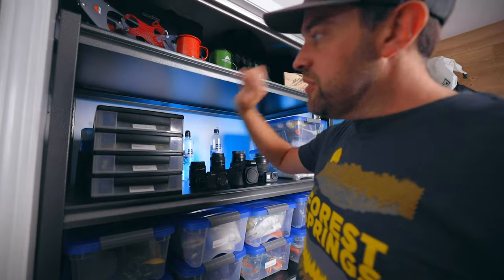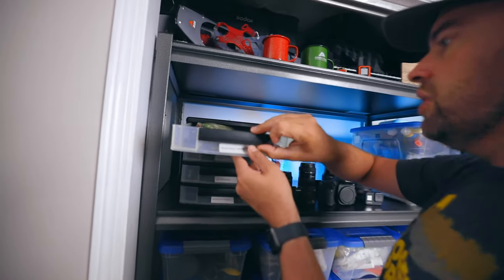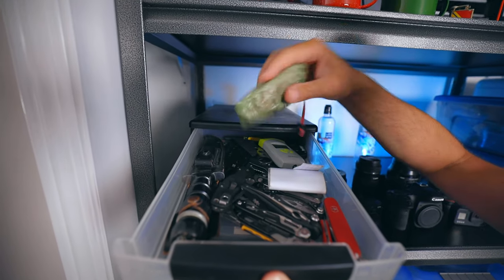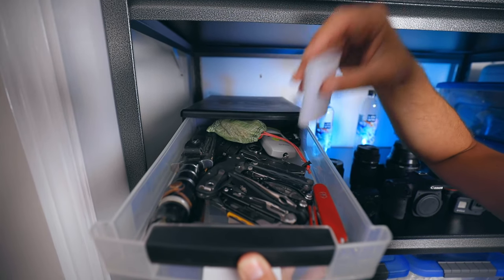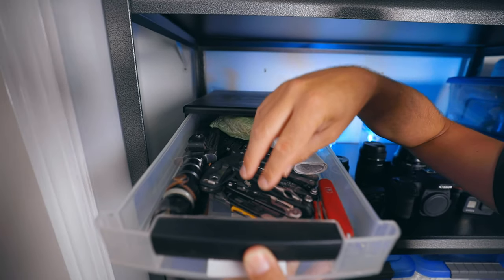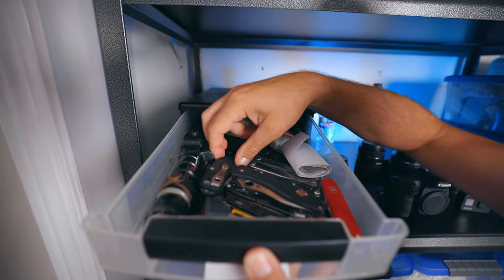So anyway, up in this, I do have my knives and tools. So inside this drawer, I've got, ooh, look at this. I got a bear kit, bear line in here. I'm looking for that. Knives, tools, some repair tape. Not sure why that's in there, a little scale. Like I said, not everything's labeled totally correctly, but I've got, let's see, some Spyderco knives in here.